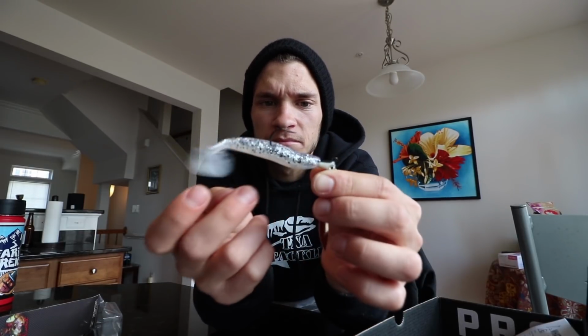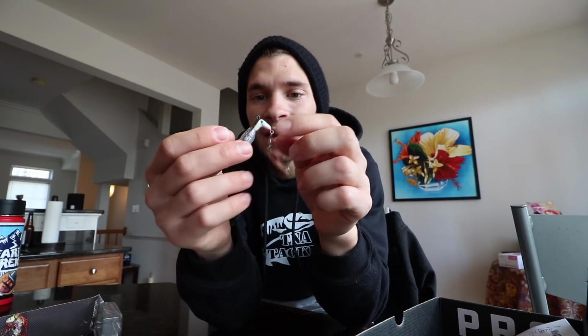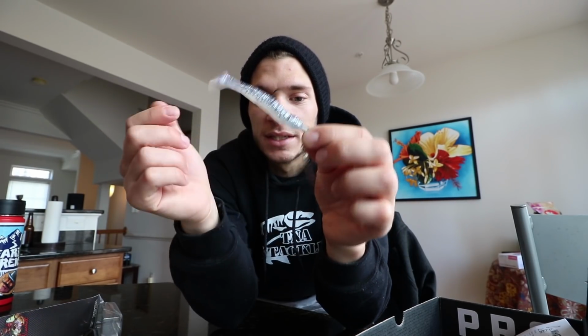This one comes pre-rigged with one of their swim baits. It's just your standard paddle tail swim bait. It looks really good. One thing you want to look for when you're throwing these underspins is clear water. You can still catch fish on them in dirty water, but I find that if I'm fishing cleaner water, I'm going to get bit a lot more. And this bait really does do a good job.